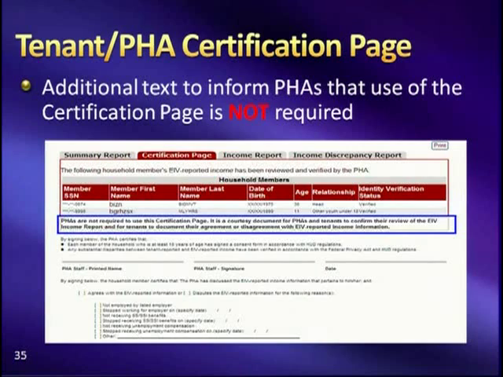Now, I want to say this to the clients out there, tenants, public housing, housing choice voucher, PIH Section 8 program participants. If your housing authority says you are required to sign it, guess what, clients?